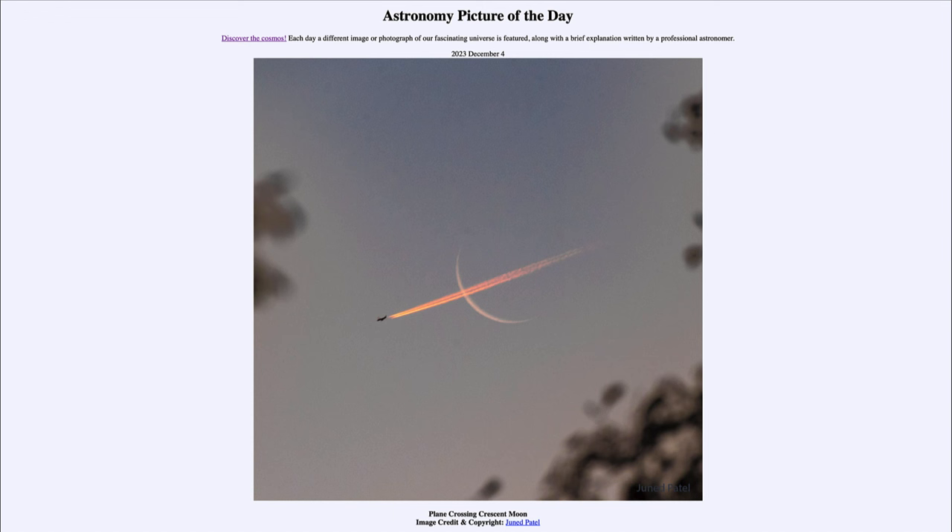When we look at this, we see that both the moon and the trail left behind by the plane have a very reddish color. Now, that is not how they would actually appear. The reason is because they are very low in the sky, and when you look at things low in the sky, everything appears a little bit redder than normal because we're looking through a lot of atmosphere. The more atmosphere we look through, the redder the sunlight will look — the very short wavelengths like blues get scattered around and come from all directions, giving us a blue sky and leaving the remaining light to look much redder. The closer to the horizon you are, the redder that sunlight will look.